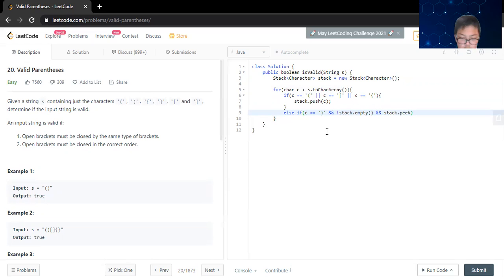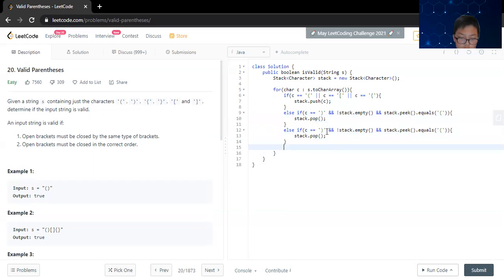We're just checking in the stack if it equals, because we can't use the equal sign, we can only use .equals. Then stack.pop. We're going to take it out, so it's called stack.pop. And now, because we only have this type of parentheses, the curved ones, I'm going to copy, paste, enter it, and paste it 3 times.